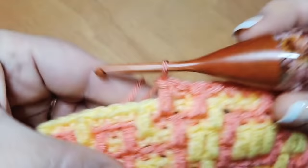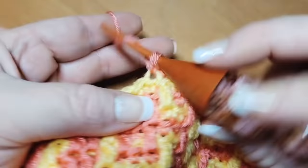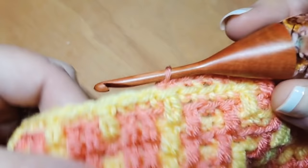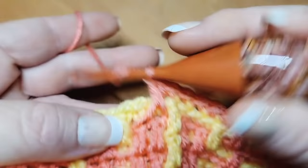Five single crochets, one, two, three, four, and five. And we'll end by working two double crochets. One, two, and that ends the repeat.